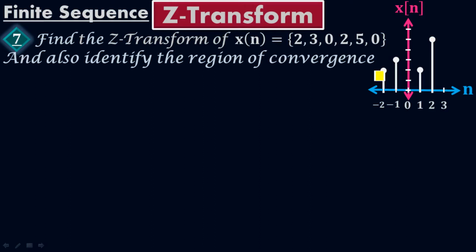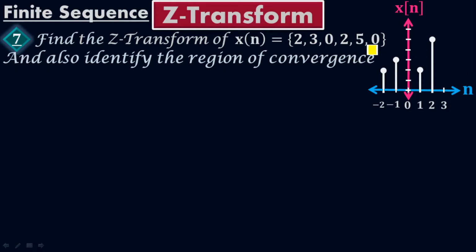But look, sometimes the graph is given where the sequence x of n has been shown in 2 dimensions. We can clearly see the locations of the samples from a graphical perspective, where it starts, which are the advanced samples and which are the delayed samples. But sometimes the graph is not given, so you need to identify the origin. What is my origin? If you don't identify the origin, these values can be the magnitudes for the samples on the left of the 0, or they can be on the right of the 0.